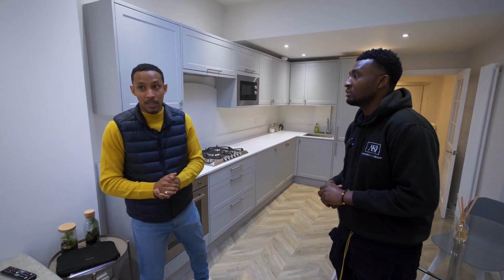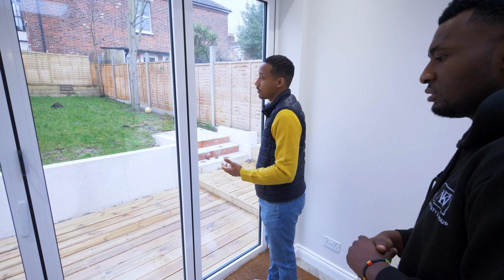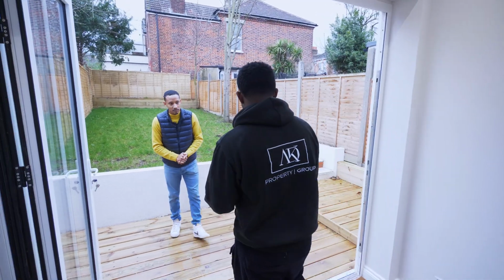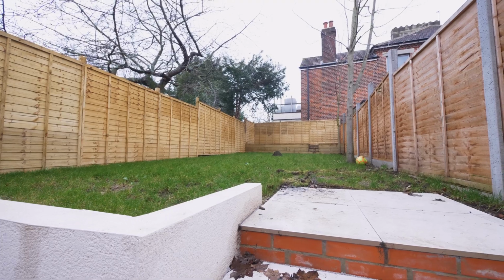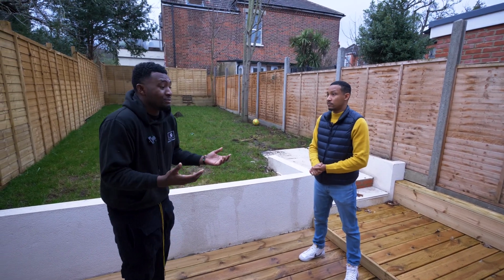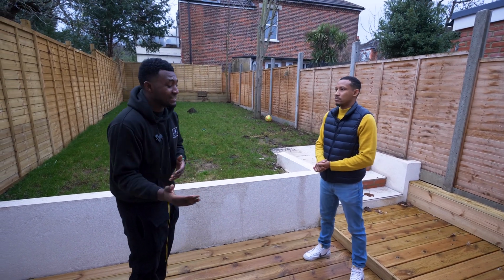And also we've gone for the big bifolds, as you can see here. Once I open this up, you'll see that it makes the space feel even bigger and connect with the outside space. I love this feel because it literally connects to the living area. You just walk out, there's no step, which is a great selling point. I can just imagine this in the summer months when your end user could potentially have a barbecue or something. It allows them to access it freely.